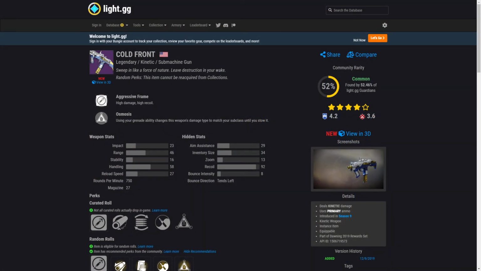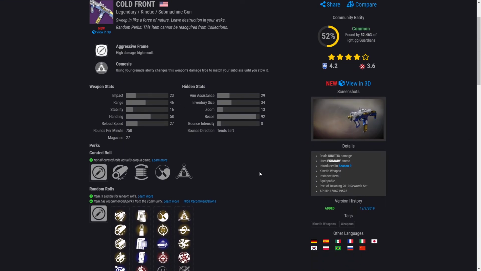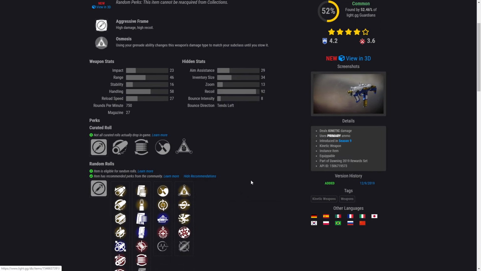All right, so the Cold Front is a legendary kinetic SMG. It is an aggressive frame. Osmosis is one of the new perks that came in with the Season of the Dawn. Osmosis and Vorpal Weapon are two of the newer things that we got in this season. So this SMG can roll with it. If you guys remember Antiope is another aggressive frame, and if you look at this gun, it kind of looks just like that.